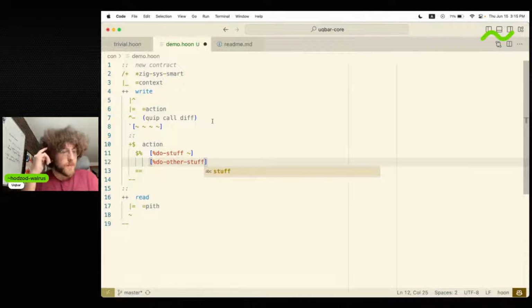I would love suggestions from the chat for a simple contract to write, but I can come up with one if I don't get one in a minute here. I'm thinking super simple. Let's just write a contract that keeps a counter or a set.